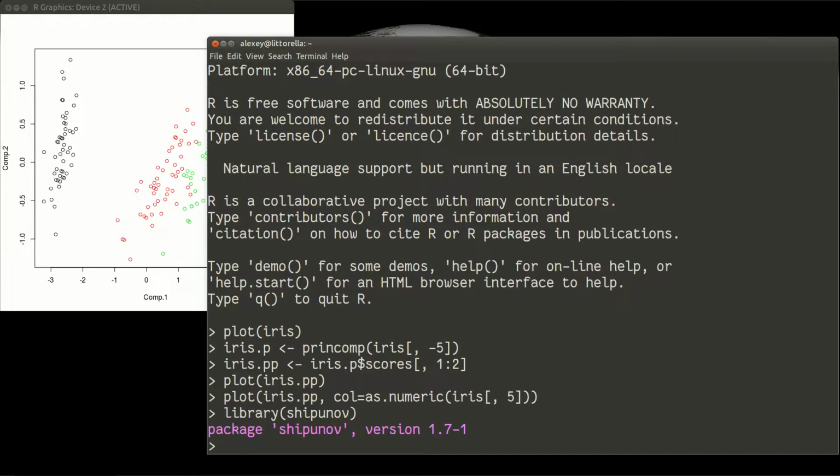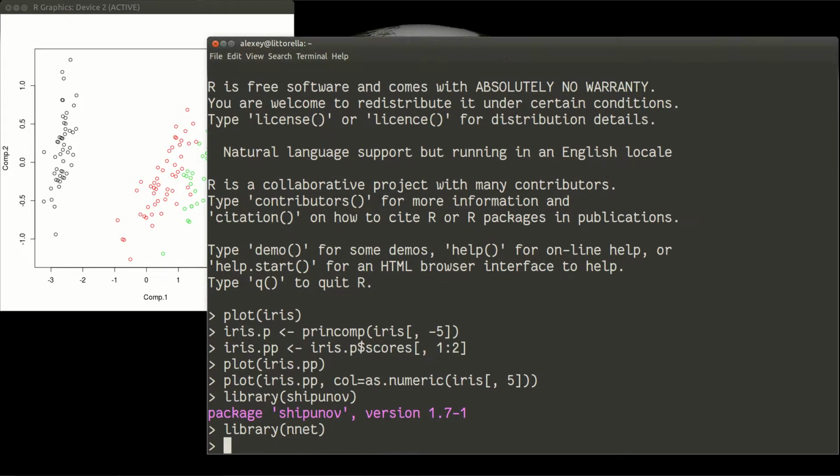Let us go, for example, with a neural network, so library nnet. And then we make a neural network out of iris.pp data, not from the initial data, but from pp data, because it's what we want to plot.